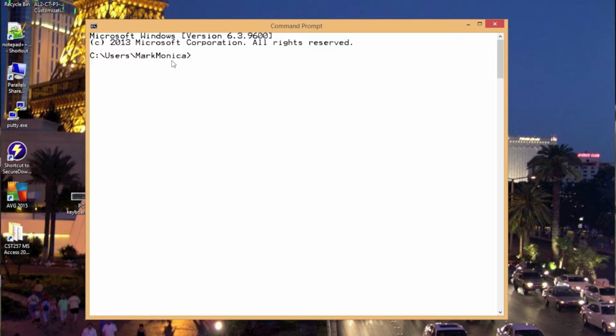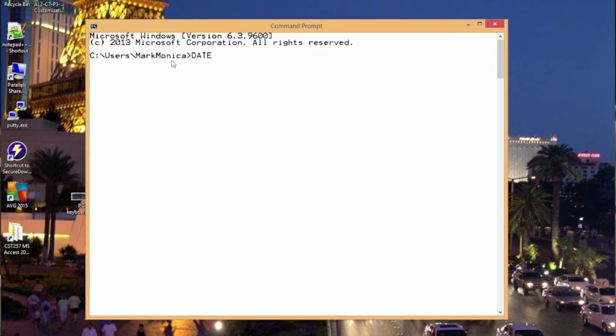For instance, if I type in the command DATE, that will allow me to both display the date, and I can also use it to change the date. But date is one of those commands, along with another command I'll show a little bit later called time, that you have to be in administrator mode in order to actually change the date or the time.